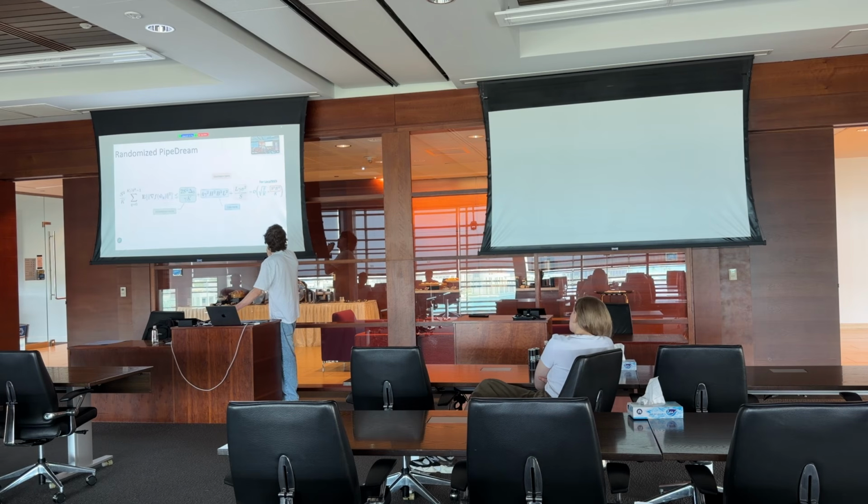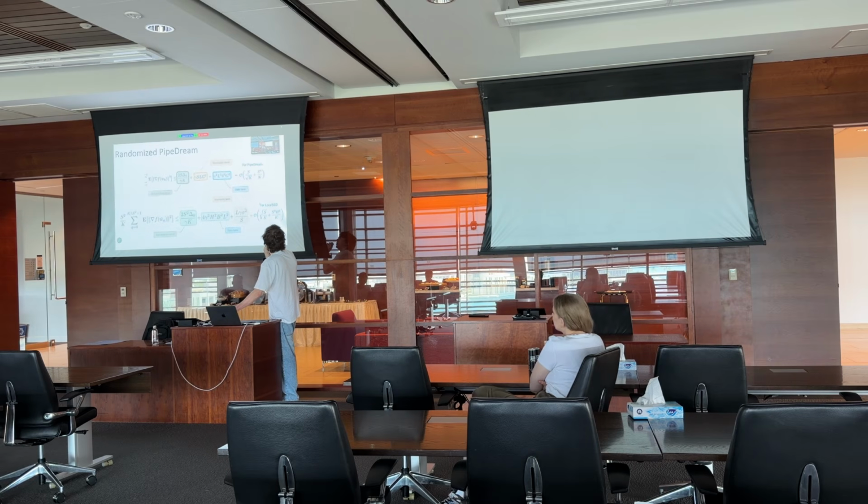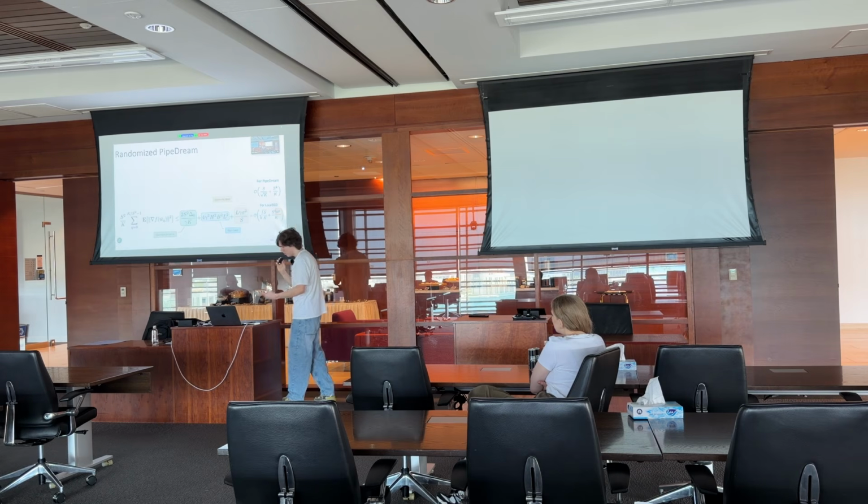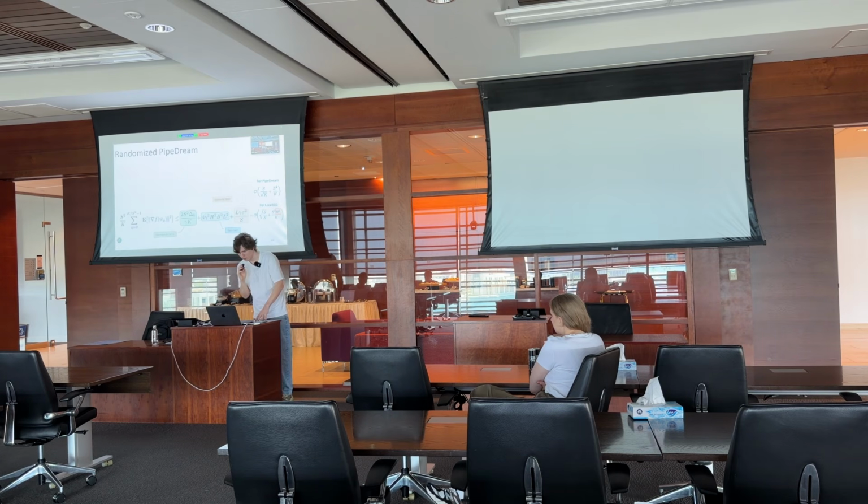You see that it's s cubed h squared. If you compare with what we had for PipeDream, in PipeDream we have s to the power of 4, whereas here we have s to the power of 3. But because we have these local updates and we have to average models once in a while, we also have divergence. So we multiply by the number of local steps. So it's not obvious which method is the best in which case.